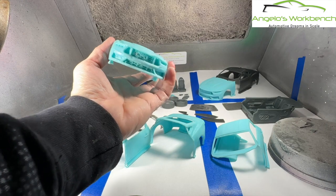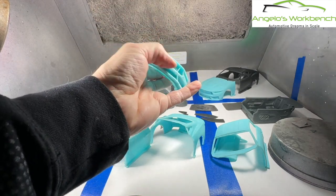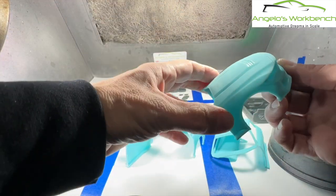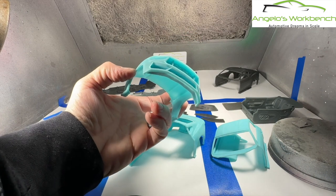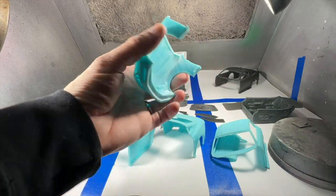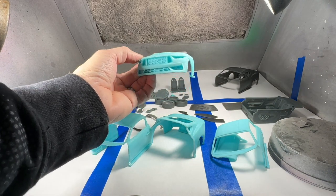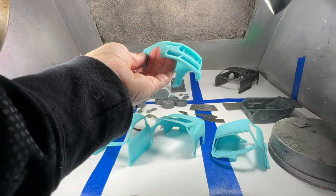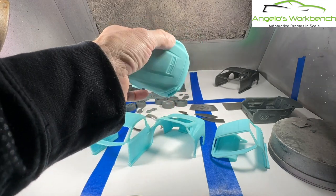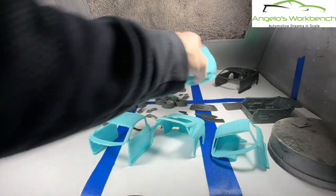You see how the front of that first print is real gross and chunky - you don't want your detail parts facing down because that's where all your supports are, and when you take them off you end up with all that mess. That was a learning experience, so we tossed that one. I reprinted it oriented the other way and now the front is beautiful - it doesn't matter that I had some supports along the bottom because you'll never see that part and you can sand it smooth. This 3D model is absolutely outstanding; it'll take a little sanding as all resin does, and I'm going to deepen the panel lines, but this is golden.